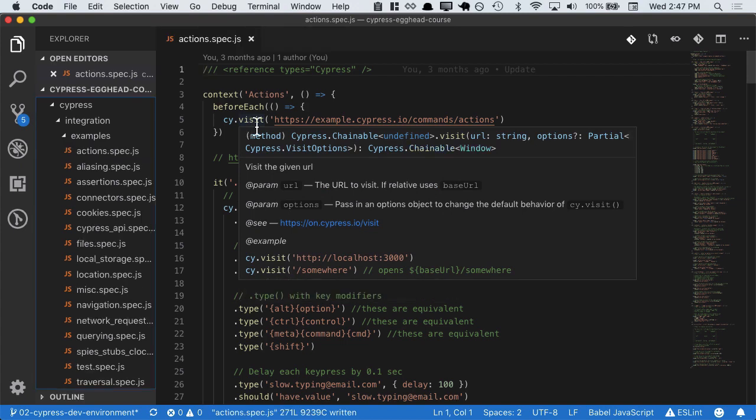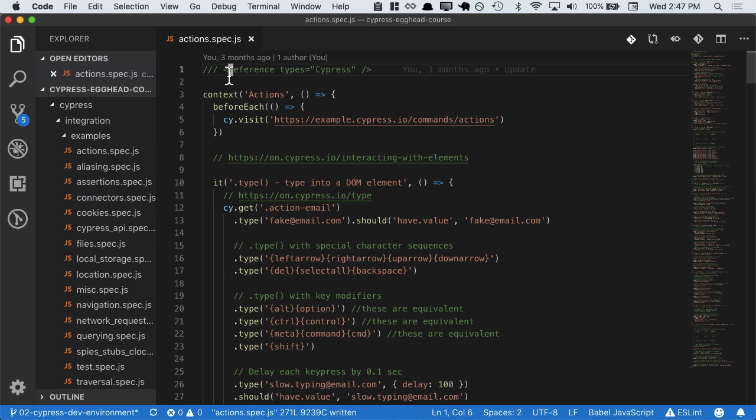The reason this works is because of what VSCode calls automatic type acquisition, and this can work in one of two ways. The most common way is to use this /// directive, which describes which types are defined in this file. The /// directive isn't limited to VSCode and works in any editor that uses Intellisense.